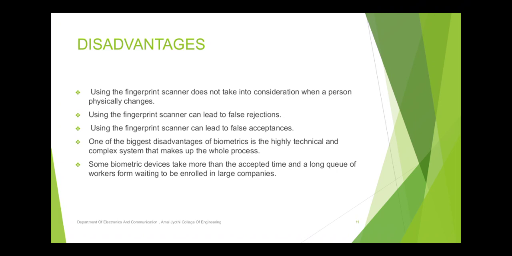The next disadvantage is the long queue for the workers. This means that in earlier times, a company having 100 workers gave each a particular password, and the workers only had to type that password to unlock the system. And nowadays the fingerprint has come, and if we have 100 or 150 workers, all their fingerprints are saved in a system. And if a worker puts his finger on the sensor, then the system has to check all these 150 workers' fingerprints to see if any match is found.